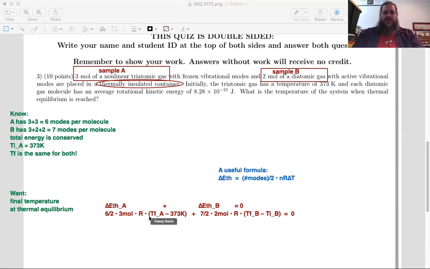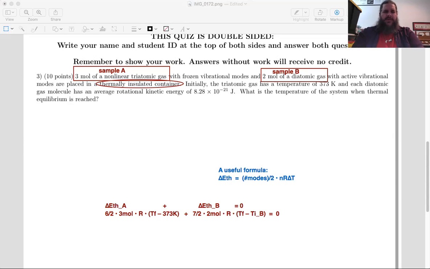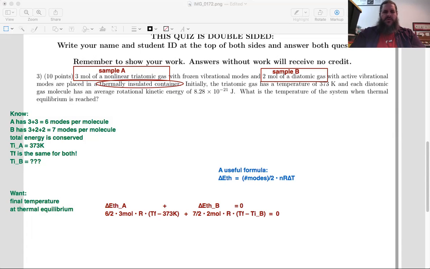And what that means in terms of the equation is we don't need to separately label T final A and T final B. It's the same T final, so we can get rid of the A and B subscripts. It's just T final and another copy of the same T final. The same value variable just showing up twice in the equation. So T final, which is what we're trying to solve for, R, which is a value we can plug in if we need to. What about the initial temperature of object B? Do we know anything about the initial temperature of B? Or do we have other information we could use to find it?